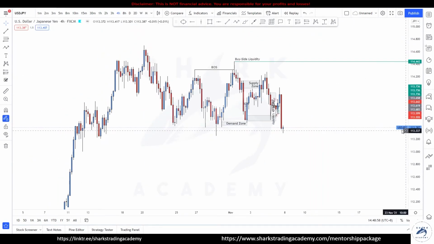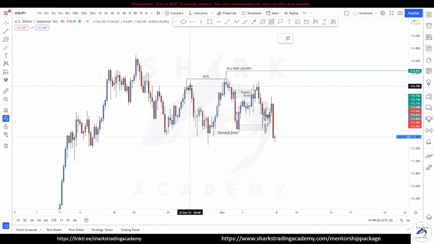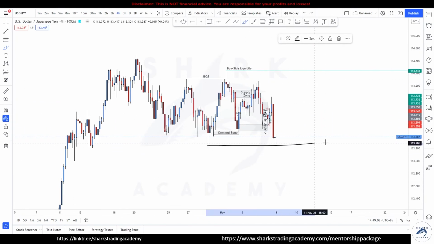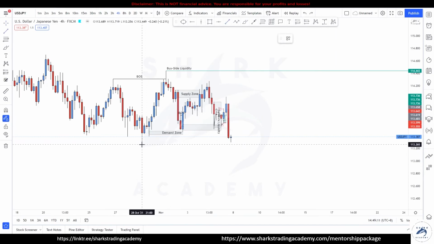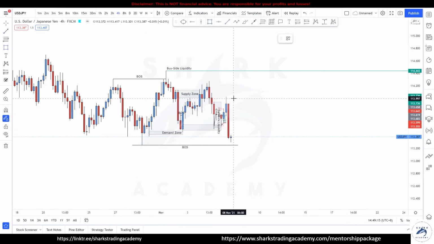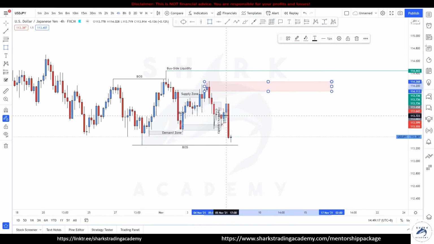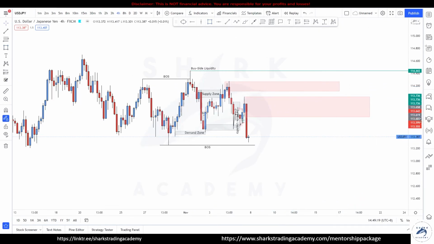Lastly, for UJ, pretty straightforward. First of all, we have a break of structure here, a buy side move, and the ultimate low that caused this break comes from here. So I'm only going to take sales if prices break structure here, and you can see once prices breaks this low, I'm looking to sell here or here, right?